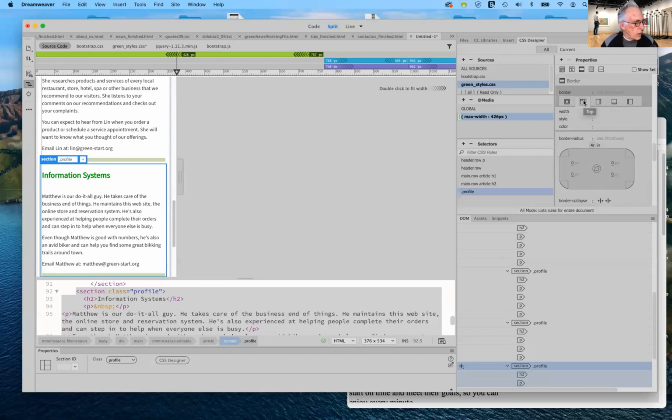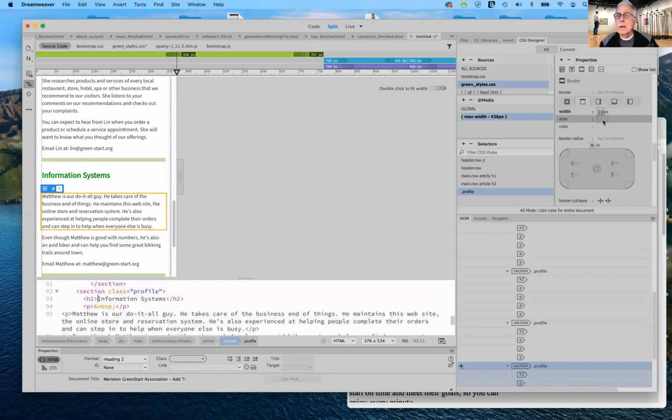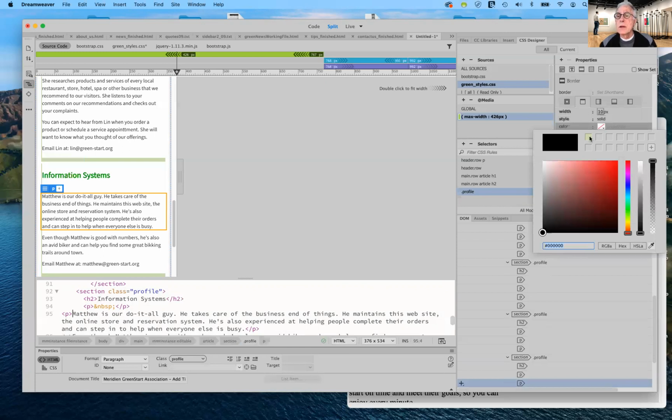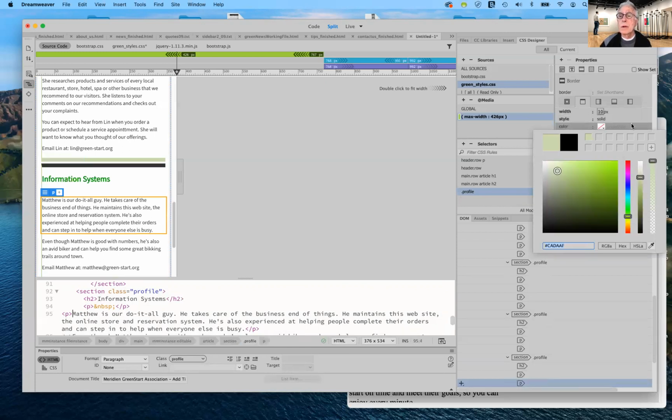So on border top, we're going to add solid. We're going to add the width, 10 pixels. And the style will be solid. And the color will be what we used before. But then we have to specify to the left that we don't want any, because we're changing it from what we had done before. So let's change the color. Otherwise, it inherits those settings from what we've used before.